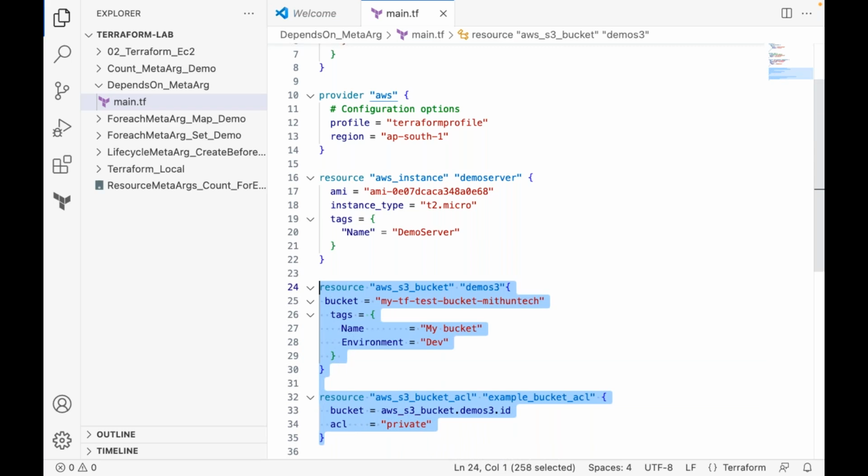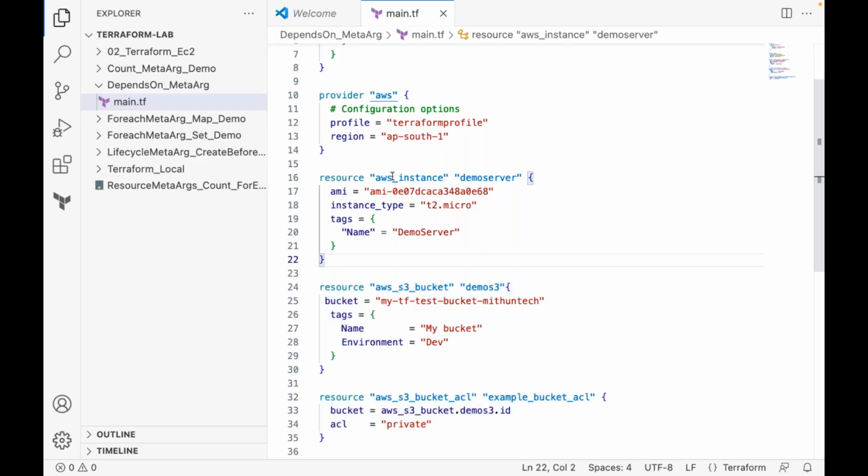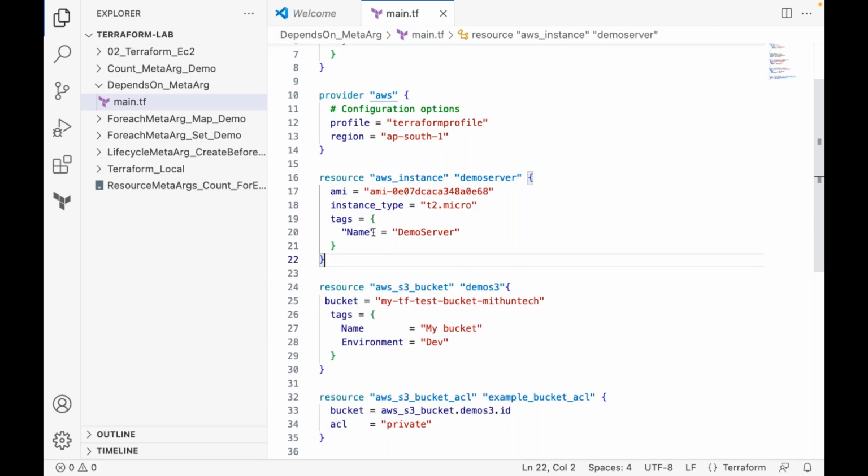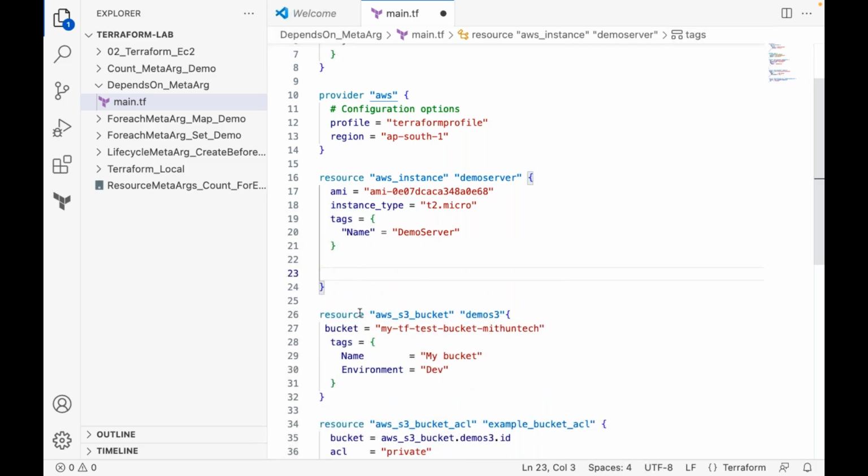But in some scenarios you may need to specify explicit dependencies. Just to give an example, before creating this AWS instance, I want to have an S3 bucket created. But here we are not referencing it. In an AWS instance, we can't refer to an S3 bucket because S3 bucket is not an argument for an EC2 instance.